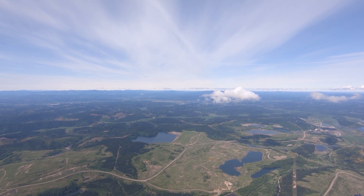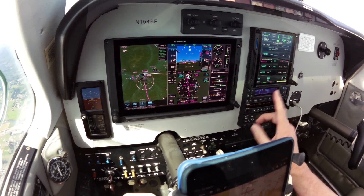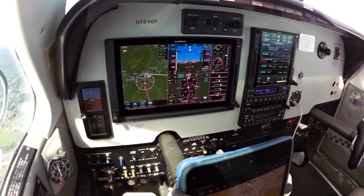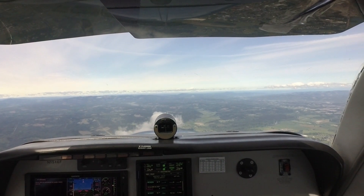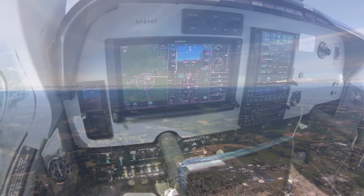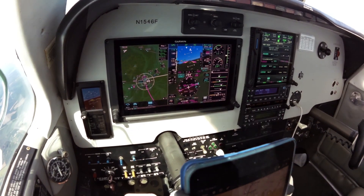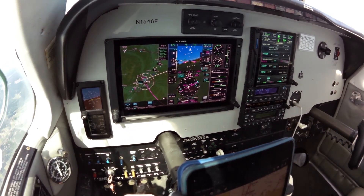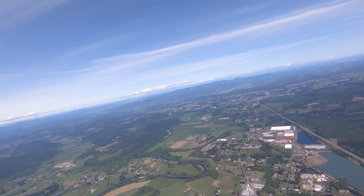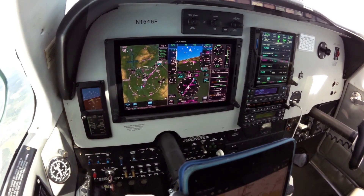One bogey 700 feet above us out there. Our approach mode is RNP path and glide path. Go approach flaps, speed checks. Good reminder from the box. Turn it inbound — glide path is coming, vertical guidance coming in, VNAV. V path is armed. LNAV plus V is active. How about that?